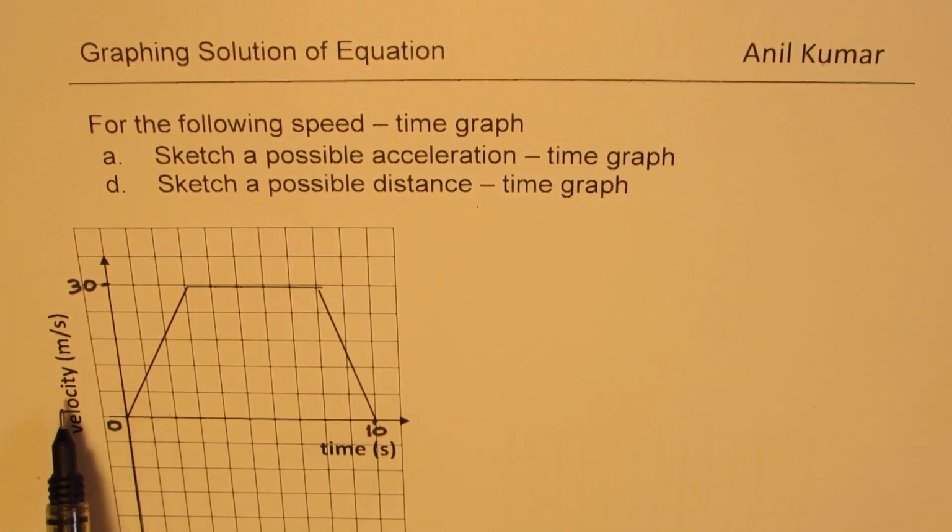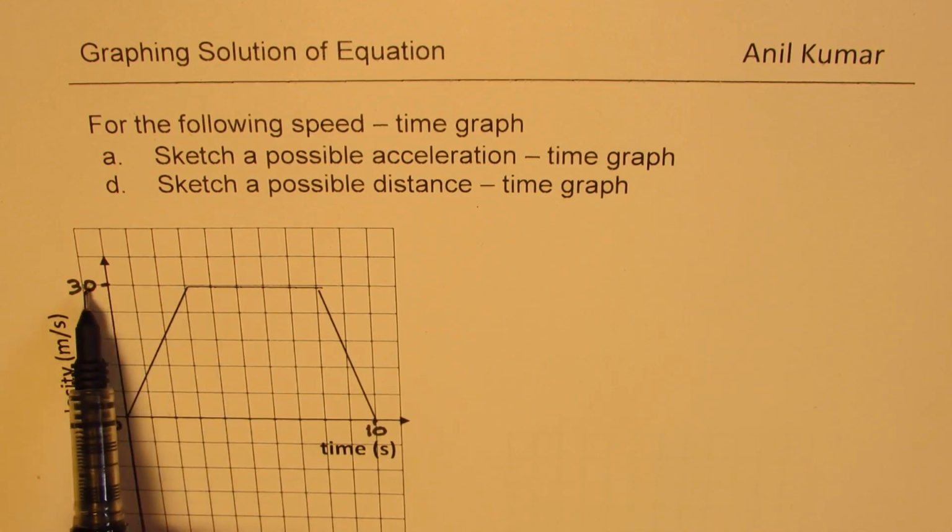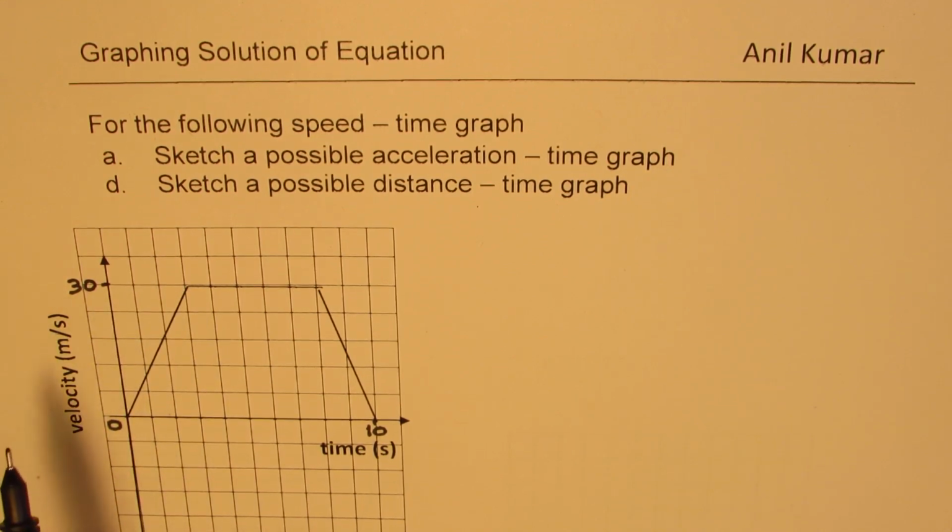It is velocity, which is the same as speed, against time. When we say velocity, we are also worried about the direction. Now we are given here that the object starts from the starting point, which is here at the origin. So velocity is 0 at t equals 0. It reaches a maximum velocity of 30 meters per second after a period, total duration of this is 10.